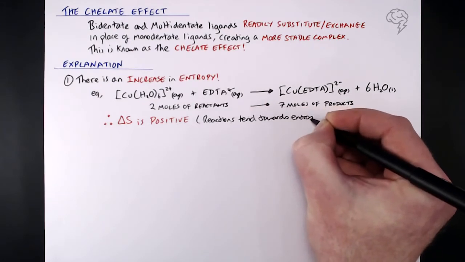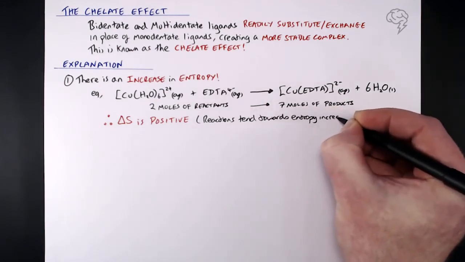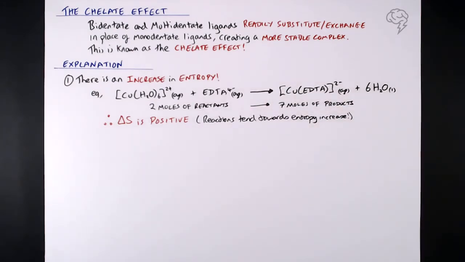So what we can say is for this reaction that delta S, we don't know numbers, but we know that it's positive because we're increasing entropy. And what we mustn't forget to say once explaining this is that reactions do tend towards an entropy increase. We know from looking in the entropy topic that reactions tend towards entropy. So delta S is positive. That's the first reason for this readily happening substitution reaction. So entropy is the first part of the explanation.